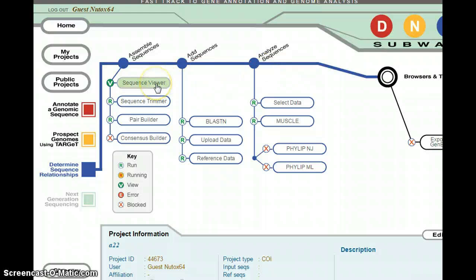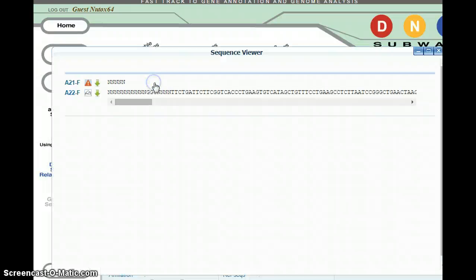To view your 2 DNA sequences, you want to click on what's called the Sequence Viewer. What will open up are your 2 samples sequences. You'll see over here on the left that I'm showing an example from Section A, Team 2, Sample 1, and Section A, Team 2, Sample number 2.